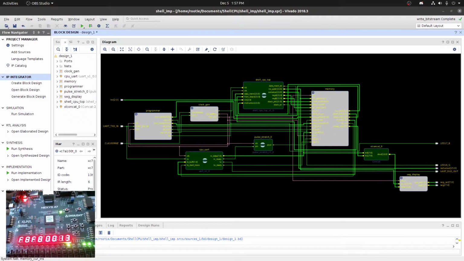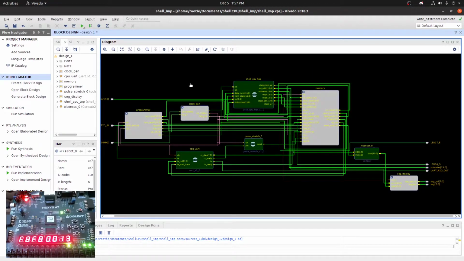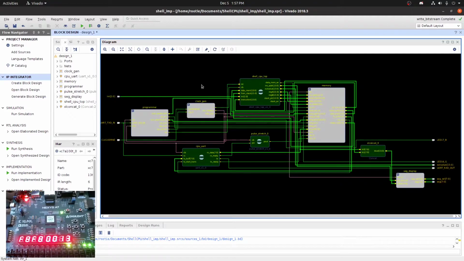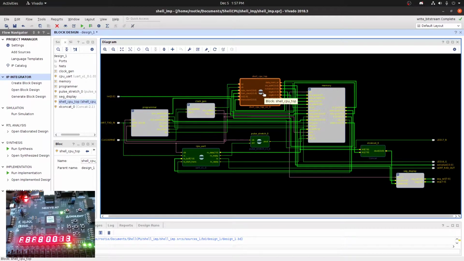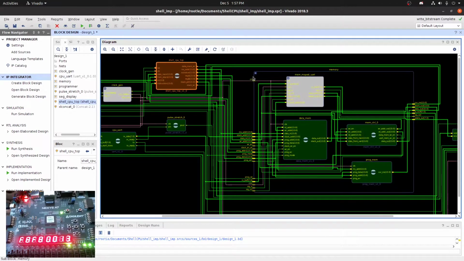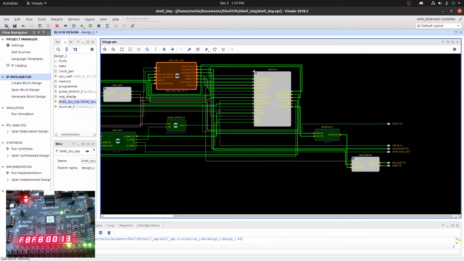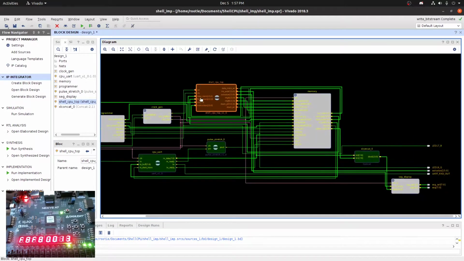So now we're going to talk about the good stuff, the hardware. This is my workflow. Typically what I do is I lay everything out in the block design tool, and when I decide that I like how it is, I'll go and write the top level module for it, and then add it in the block diagram as a top level module instead of one of these hierarchies where everything's expanded. That's just so when I change stuff I can do it quickly and see visually what my design looks like.